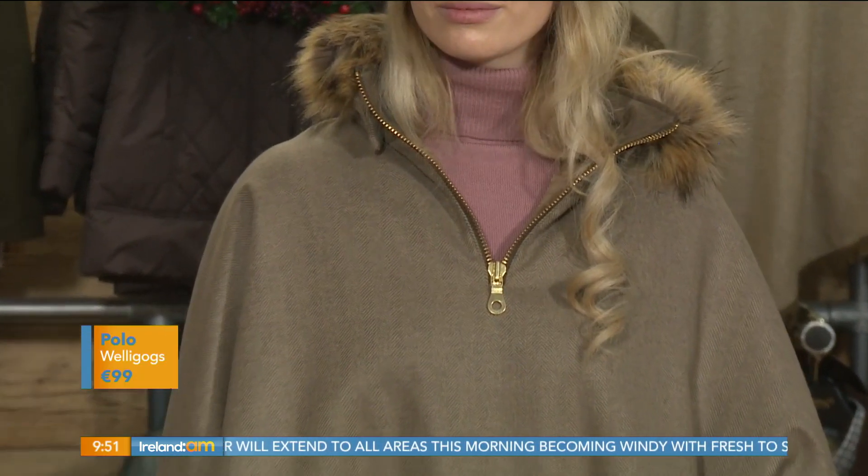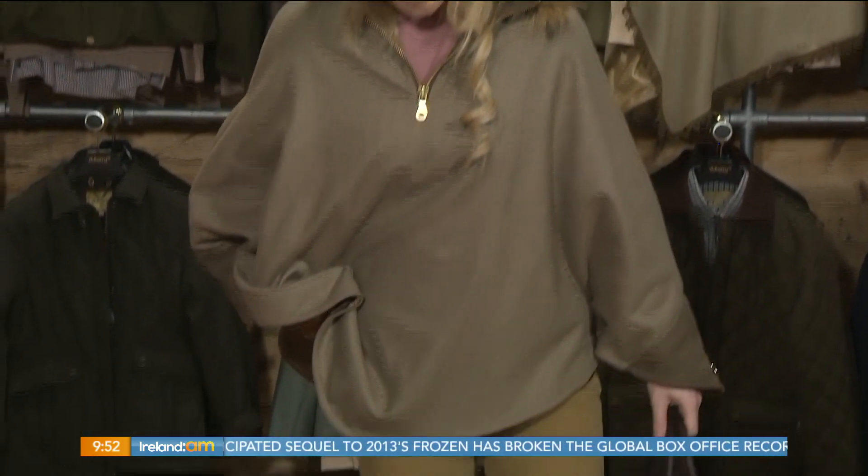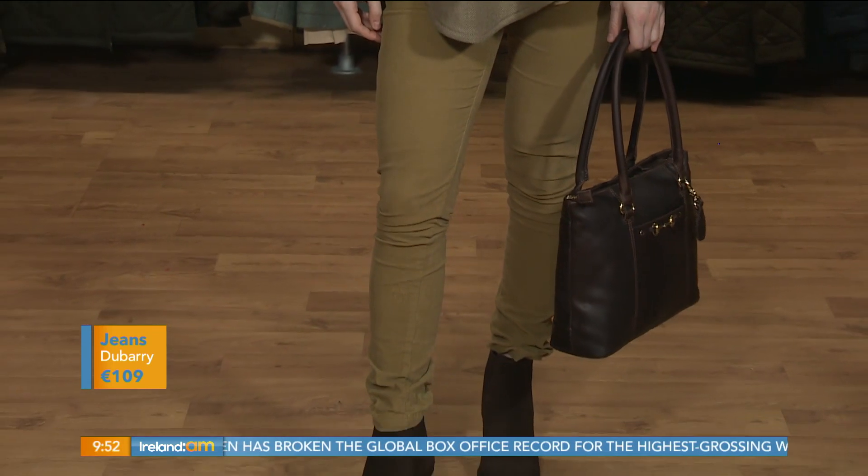That's like a suede on the collar. If you lift out your arm, Niamh, you can see there's actually a little section especially for the hand to go through. And if you lift up the cape, it's beautifully lined — the quality is second to none. Underneath she's just put a simple little polo neck in a blush pink color — that's Welly Gogs — and cord jeans as well, the exact same brand.